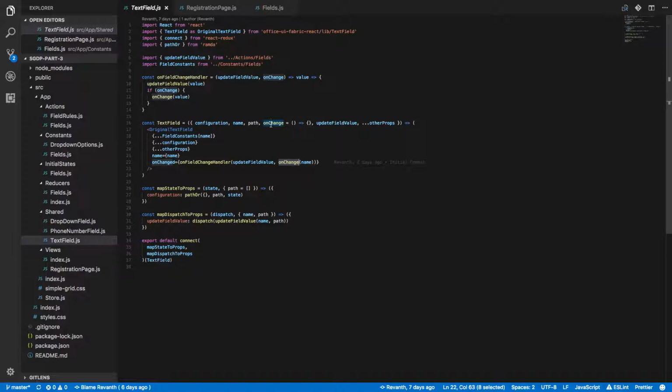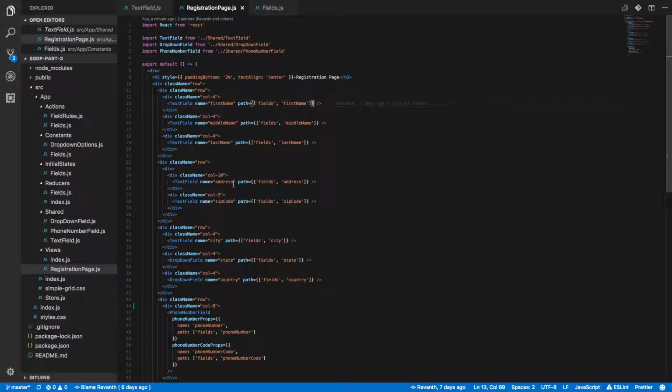And this onChange that you're seeing is for when you want very specific things, like a callback if the address changes; you can give an onChange right here.